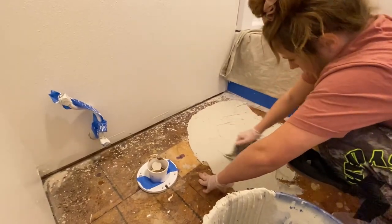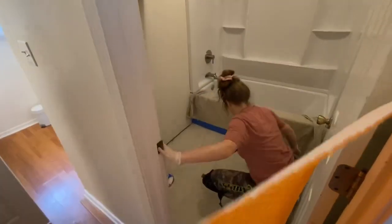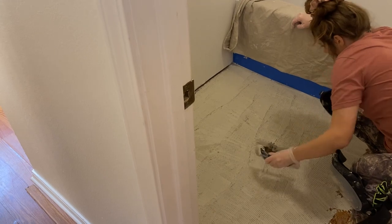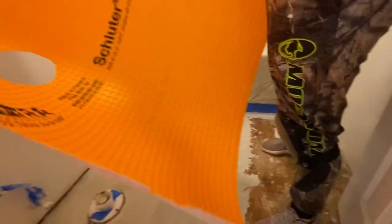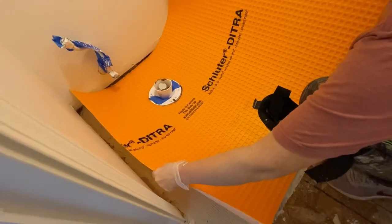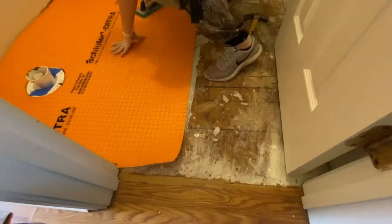Probably should have brought a flat trowel up here just to spread. I can go get you one. That would be helpful. All right. I see a high spot, buddy. You're a perfectionist. That was perfect. You could use a little touch right there. Huh? I said you could use a touch right there. I don't know where your trowel went. I'll get it when I get there.